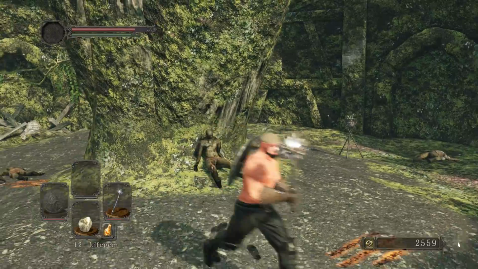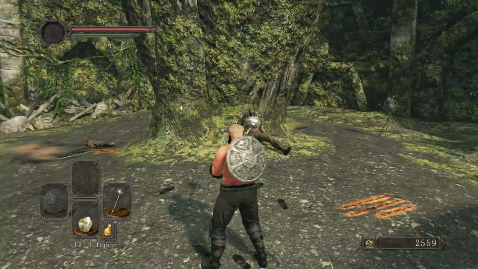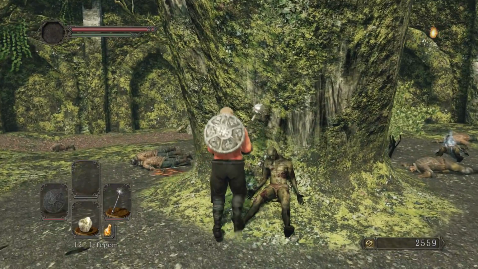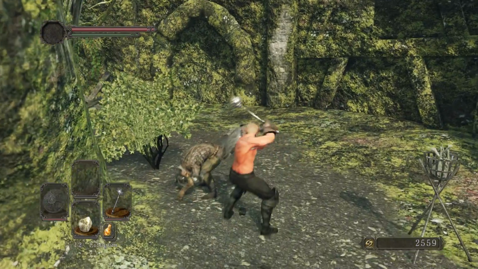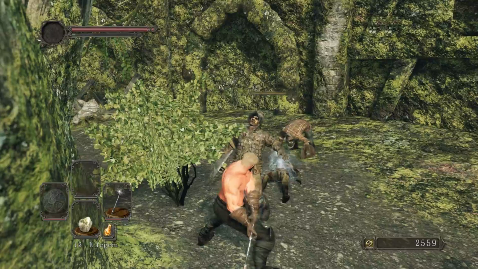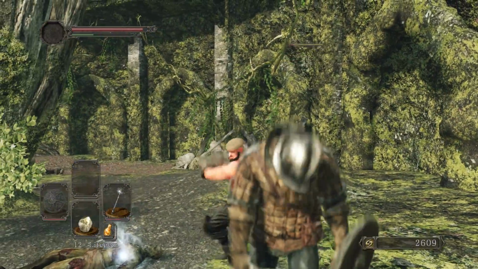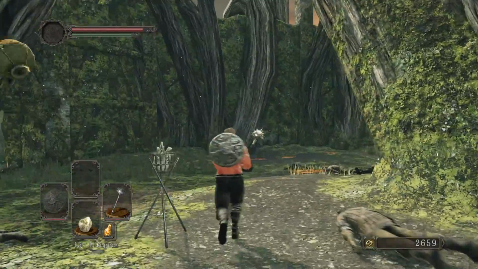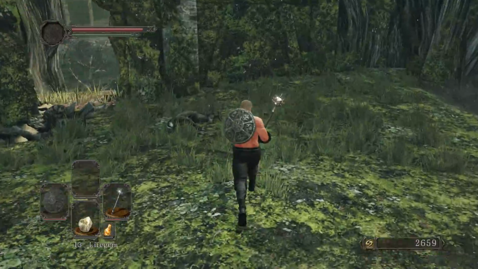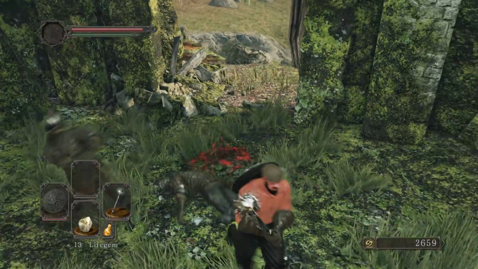In the original version, like the non-Scholar of the First Sin version, on the PS3, there was a Hollow Knight just sitting here, and he was a complete bitch to take down this early on. But he did drop his sword, which this early on is actually really good. So, you know, it's sort of like, well, that sucks, but it's crossed with, okay, that's actually kind of useful. Ragdoll physics are gone, by the way.